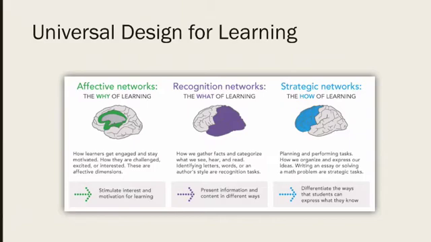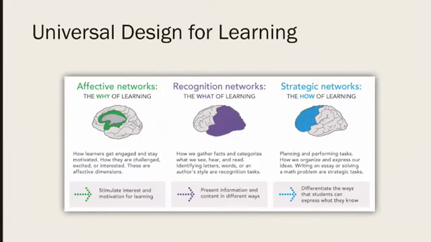That's where the emotion happens. What's interesting is that you have to go through the inside of the brain, the affective networks, to get to the front and the back. So we started putting affect first. And that's really the why of learning. Why do we design for the variability within our affective networks? We design for variability within why we're actually learning what we want our learners to learn.